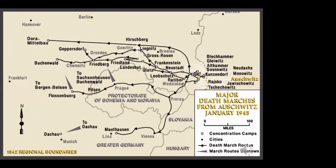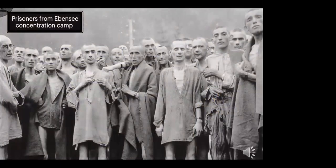While rescuers did their best to help people survive, the war raged on. As the Soviet Red Army advanced from the east, the Nazis began destroying evidence of the killing centers and concentration camps. Remaining prisoners were forced west toward the German Reich, mainly on foot, in what became known as death marches — in part an attempt to prevent prisoners from telling liberators what they experienced. The Nazis also believed relocated prisoners would continue to produce armaments as forced laborers. Thousands died of exhaustion and exposure. Before the war officially ended on May 8, 1945, Allied armies liberated concentration camps across Europe.